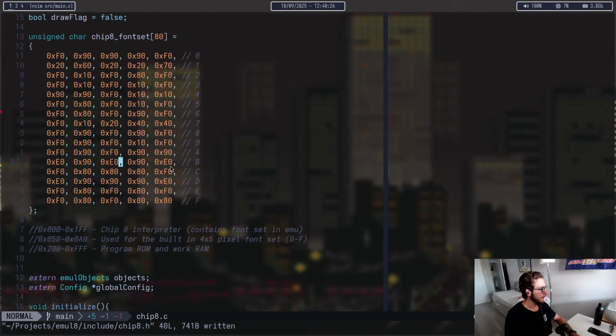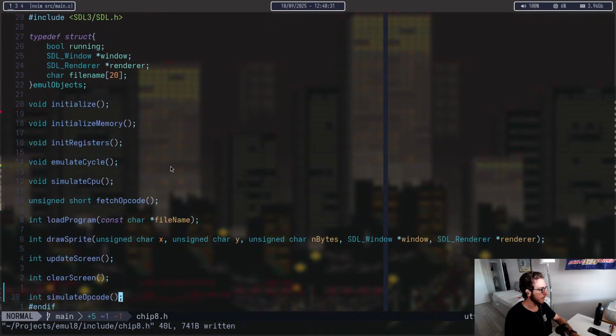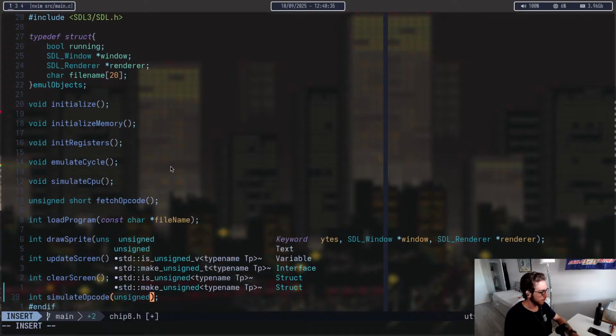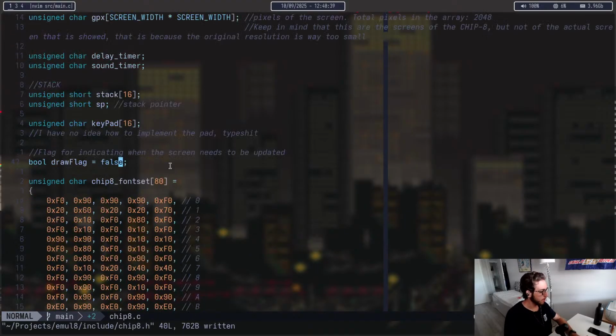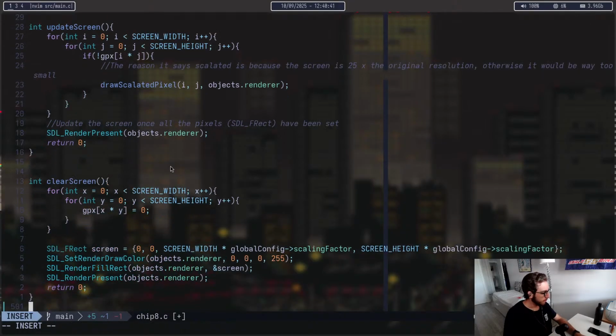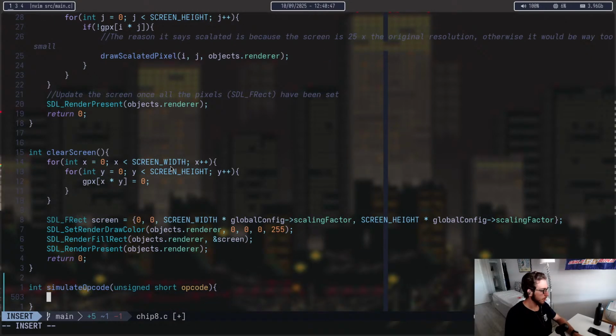Alright, and then an unsigned short opcode.